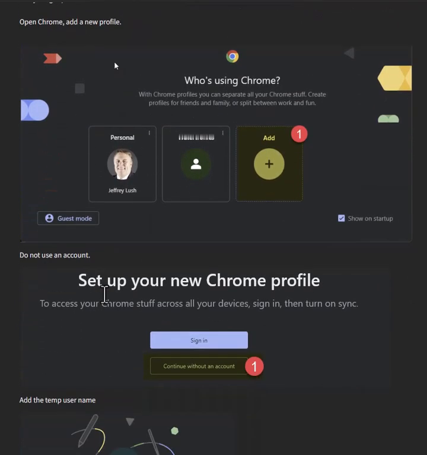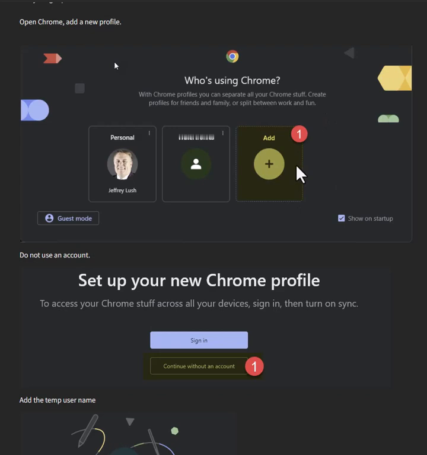Next thing we're going to do is use Chrome. The reason why we're using Chrome, you can see I have multiple profiles here. I have access to half a dozen different Office 365 environments that help people with their Office 365 stuff. Chrome does a great job of separating those credentials. So you don't want to use your own personal profile because then when you go in, it's going to always say, well, do you want to log in as this user or that user? Save yourself the headache. Just select add here and use Chrome. If you're not using Chrome today, download Chrome and use it.